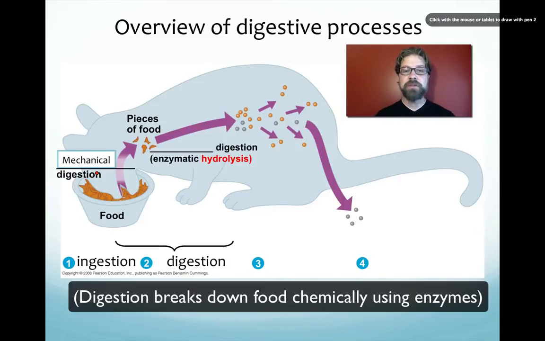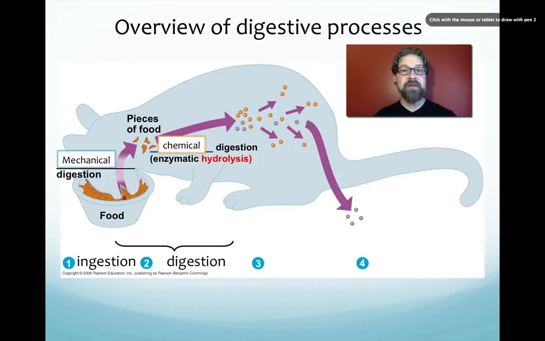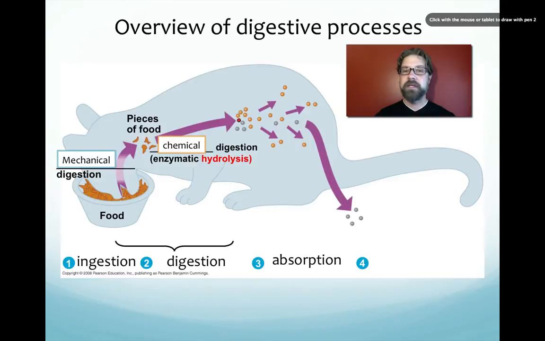Digestion also actually starts in the mouth by way of chemical digestion. Not only are the teeth crunching up food and making it smaller, but we also have chemical parts of the saliva — called enzymes — which go to work breaking up some of those larger food particles as well. Third, we have absorption, where the now-small particles of food leave the digestive tract and integrate into cells. They take a ride in the bloodstream, but their final destination is inside cells.